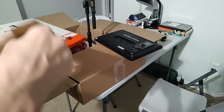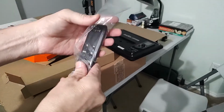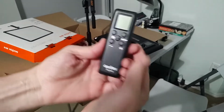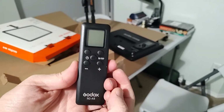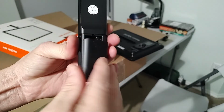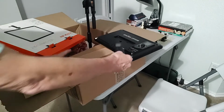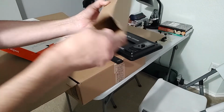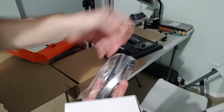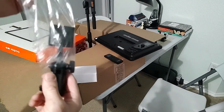In here is the remote control, which takes 2 AAA batteries, not included. You have to hopefully have those already, which most of us do. The remote is actually pretty impressive. I was surprised that it had a little screen on it. And here we get the power adapter and the little stand. This little stand is the part that forced me to need that adapter, so I'm glad that I got it.